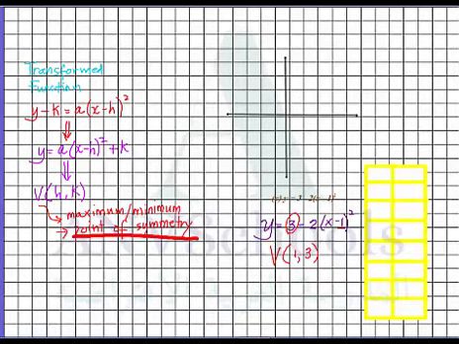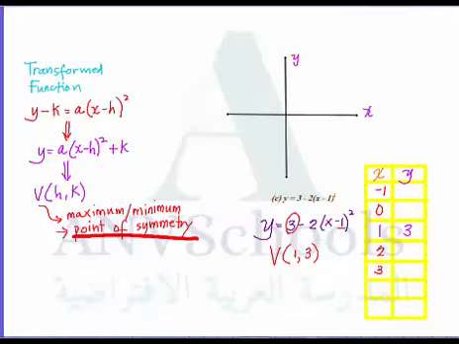So since my vertex is (1, 3), of course I would define my values for x and my values for y by getting the values of x, and I would set my x and y axis. So this is my x-axis and this is my y-axis. Because I want to examine what the y values are for x values to the left and to the right of the vertex, I would put my vertex in the center. So it's like the center of attraction. We have the vertex here at (1, 3), and then I would choose 0 and negative 1 on the left and 2 and 3 on the right of the vertex. So let us take the grids out for a while.